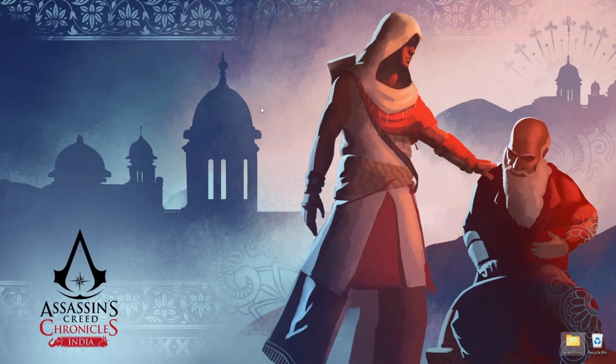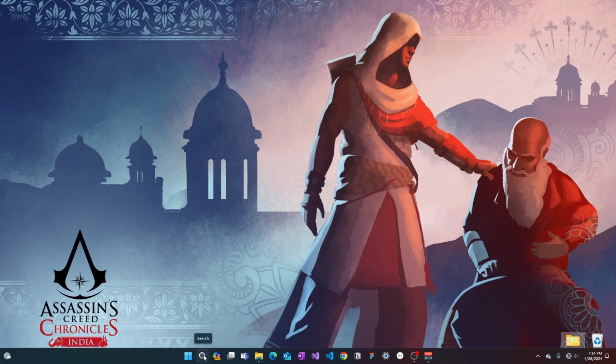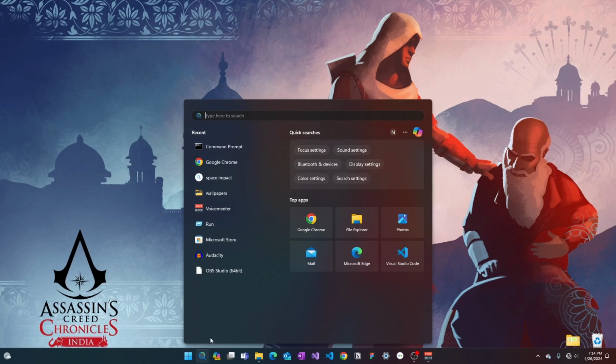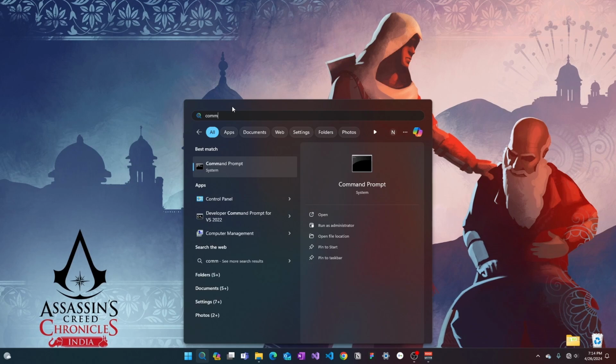We'll be using the Windows terminal for this video, but some of these commands are similar to what you have on Mac, but for now we're going to use Windows. And in order to use the Windows terminal, you'll come down here into search. If you're on Windows 11, this is what your search bar is going to look like. But if you're on Windows 10, it'll probably be closer to the left. But same functionality, click here, then type command.